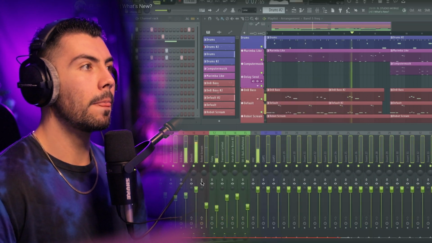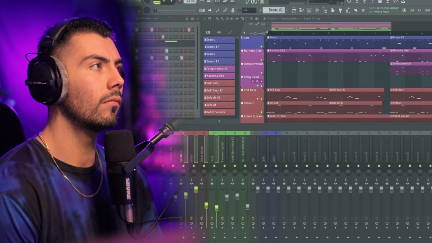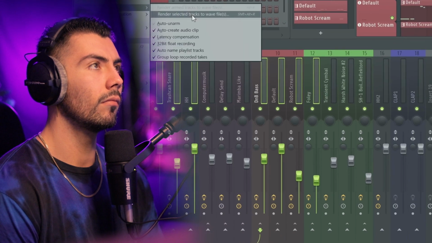Alright, so right there, adding that new feature, by hitting Ctrl A it selects every single track on there. I think it's going to be very useful because you want to mix down very low, okay? So imagine, I have an audio interface and very good speakers. If I didn't, I would need to mix very high, and then once I get the sound that I like, you can now bring that back down so you can create headroom for your mastering. That's going to be very good for anyone who does not have an audio interface. You can choose to render the selected mixer tracks to WAV files in the menu here now. Yeah, that's actually pretty sick.